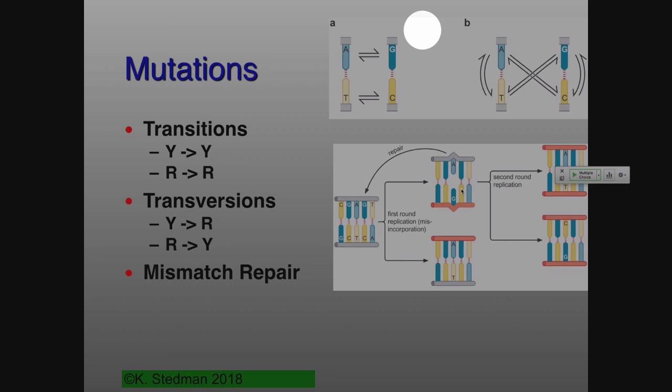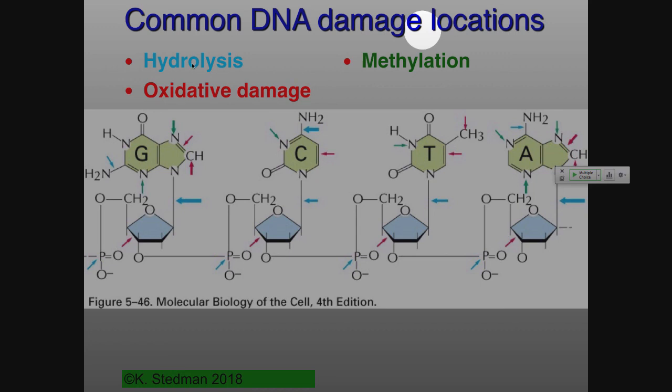Another way of looking at these DNA damages, again, it's about water, it's about oxidative damage, to some extent methylation, but the main thing is water here. The arrows in this diagram represent the frequency of these kinds of chemical changes to the DNA. Big blue arrow here, blue is water, and a blue arrow here. Depurination cleaves the glycosidic bond between the ribose and the base. Then deamination of cytosine, cleaving off this amide group from cytosines.